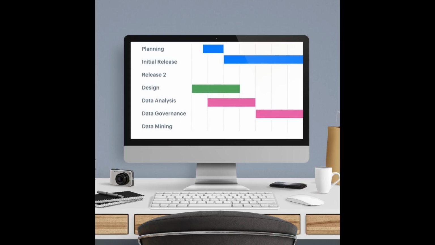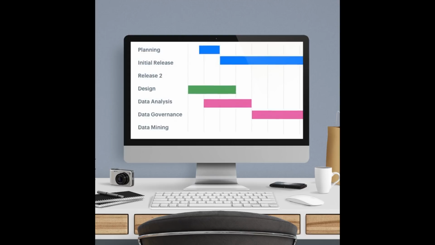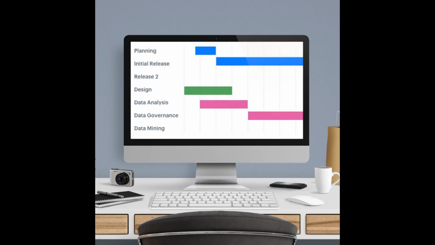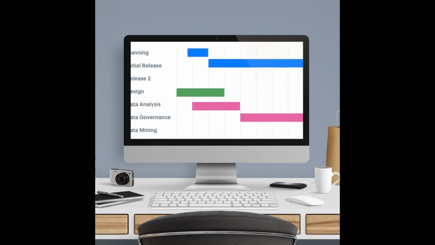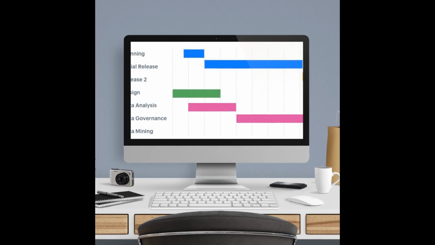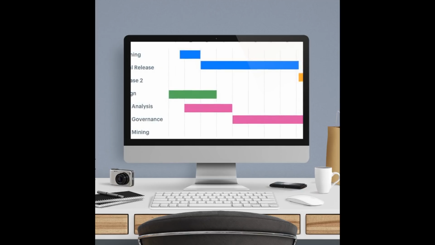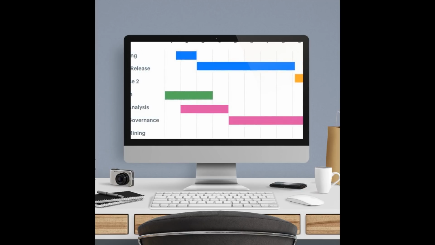Make a work breakdown structure. Use this graphic tool to break down the project scope into smaller work packages. Task dependencies. Once tasks are identified, determine which of those activities are dependent on other tasks to start or end.